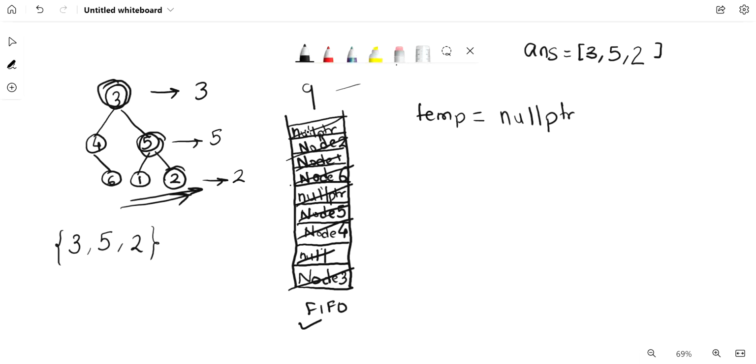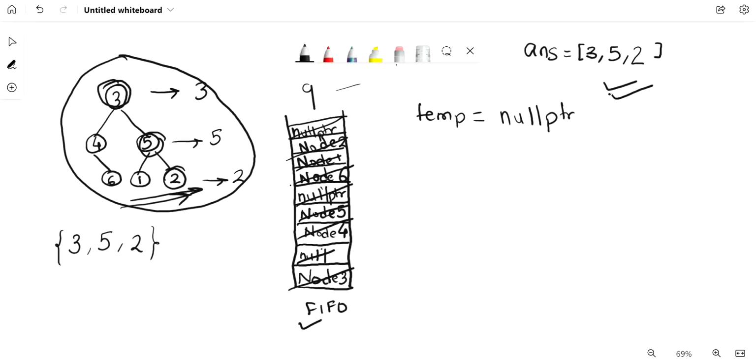So we are not going to do anything, because as you can see, the tree has already been traversed, and there are no elements left to traverse, right? So we can't do anything. So yeah, and this is the answer that we are getting. I hope you are getting my approach, why we are using null pointer.